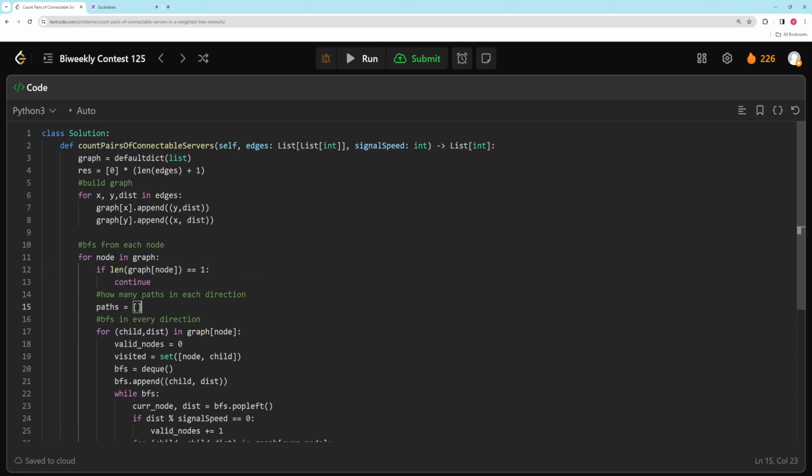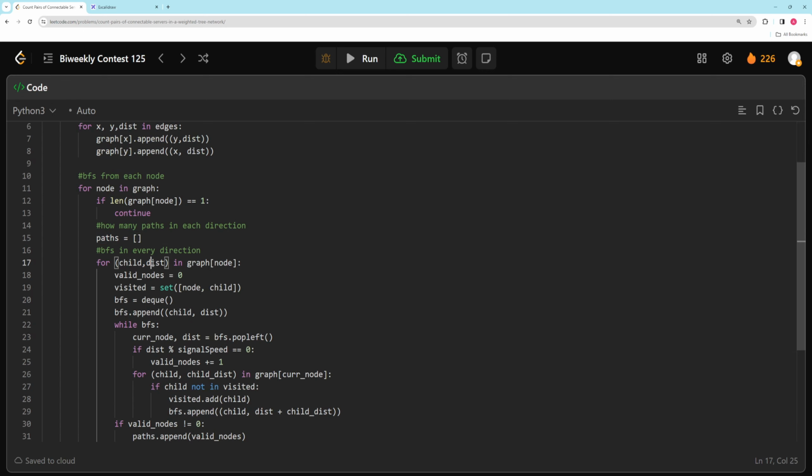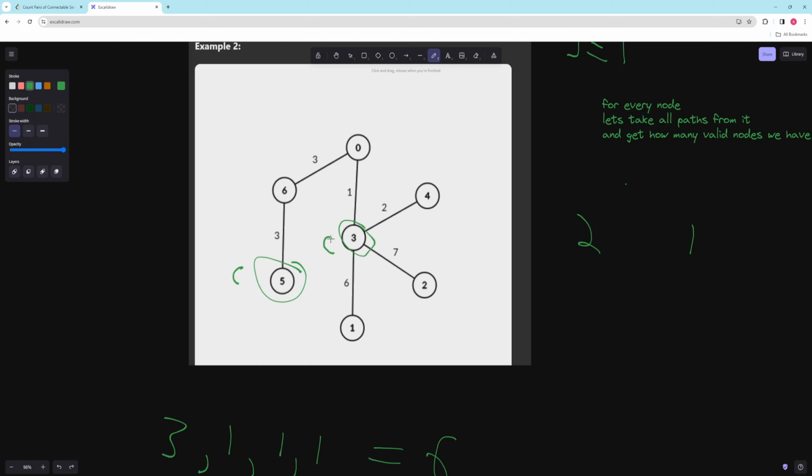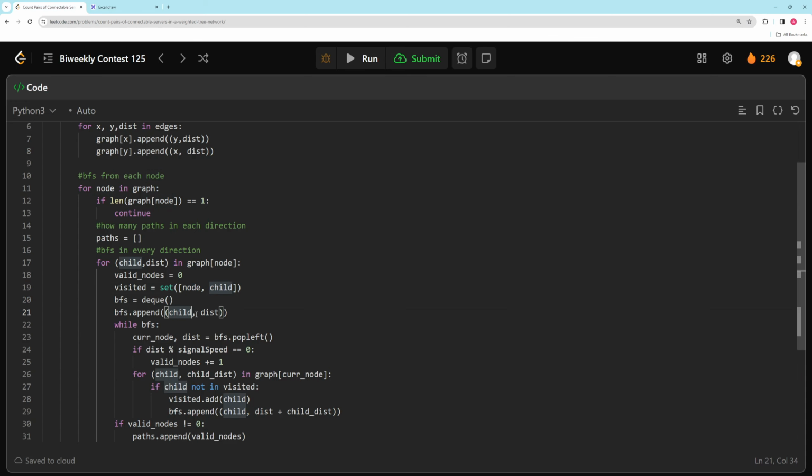Then this is like I called it paths, but this is chunks. Then we BFS from every single child node. We get a total of how many valid nodes we visited. We make a visited set, where the other thing is you want to make sure that if you BFS this way, you can't go back over here, right? So when I BFS, let's say I choose to BFS this way, I will mark this as visited and this as visited. So my starting node as my C and the node that I picked to BFS from. So that's just what I did here. Then just a basic BFS where you append the child and the distance. Keep doing a BFS, and for every node you visit, keep track of the distance, just standard BFS. When you get the distance, make sure, is it divisible by signal speed? If it is, add to my valid nodes.